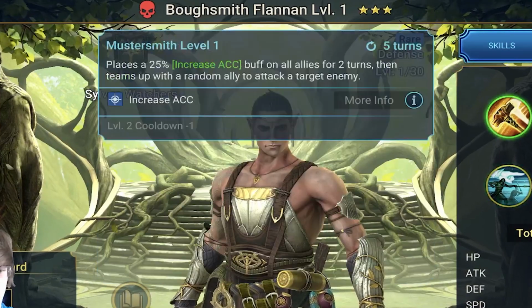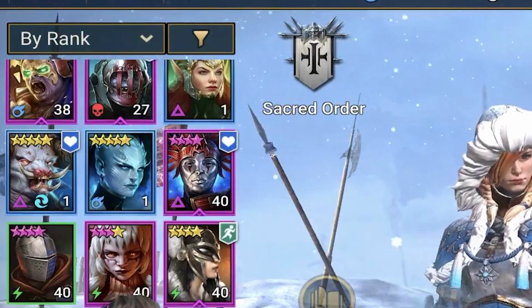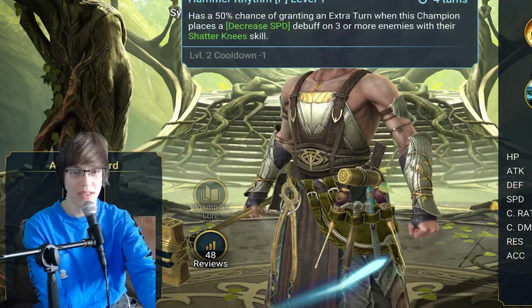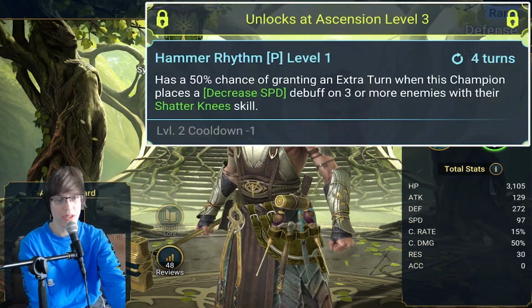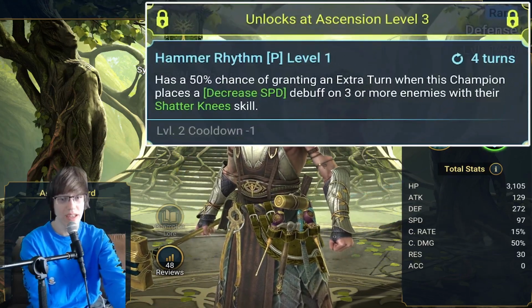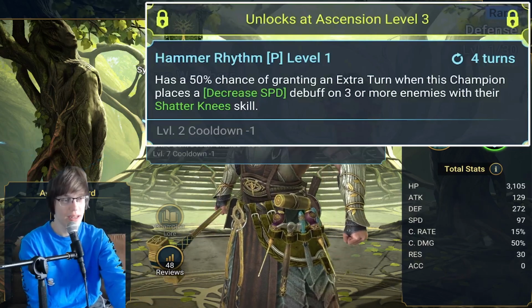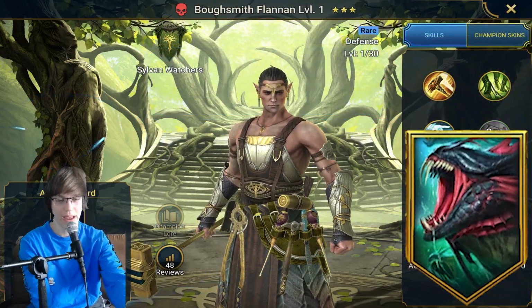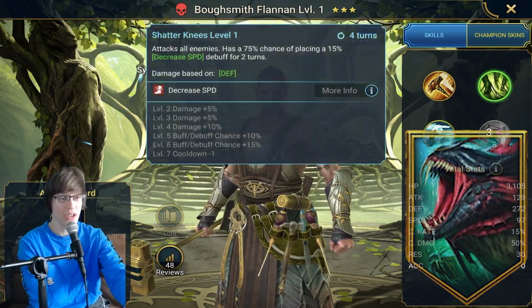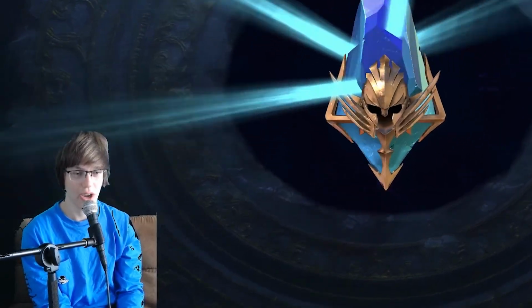This guy's going to be great in Fire Knight, guys, along with my Morag, along with my Frostbringer and my Armiger, right? Very awesome. And then on the passive here, 3-turn cooldown, 50% chance of granting an extra turn when this champion places decreased speed on 3 or more enemies with their Shatter Knees skill, which is interesting for Hydra. I used this guy early on in Hydra on my main account. He's a very, very solid champ. Love this rare. We'll probably keep and build him. He's very good. All right, keep going.